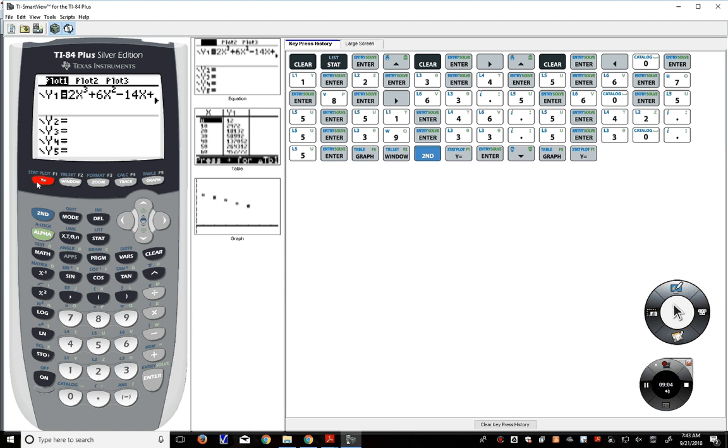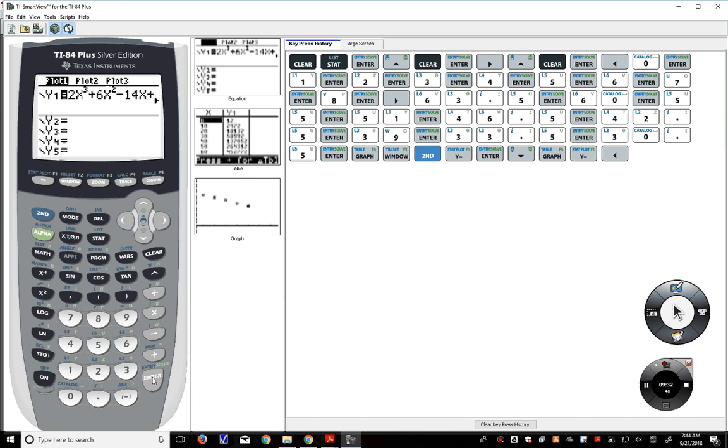So you have two options. You can clear out the equation completely: just be on top of it, press clear, and scroll down, and it should go away. Or, let's say the equation's really important to you. You're using it for a project or something like that, and you don't want to delete it. The other option is to just scroll on top of the equal sign, and you can basically turn it on and off. So the equal sign was bold before, which meant it was on, and it was showing on the graph, even though we couldn't see it because the window was weird.